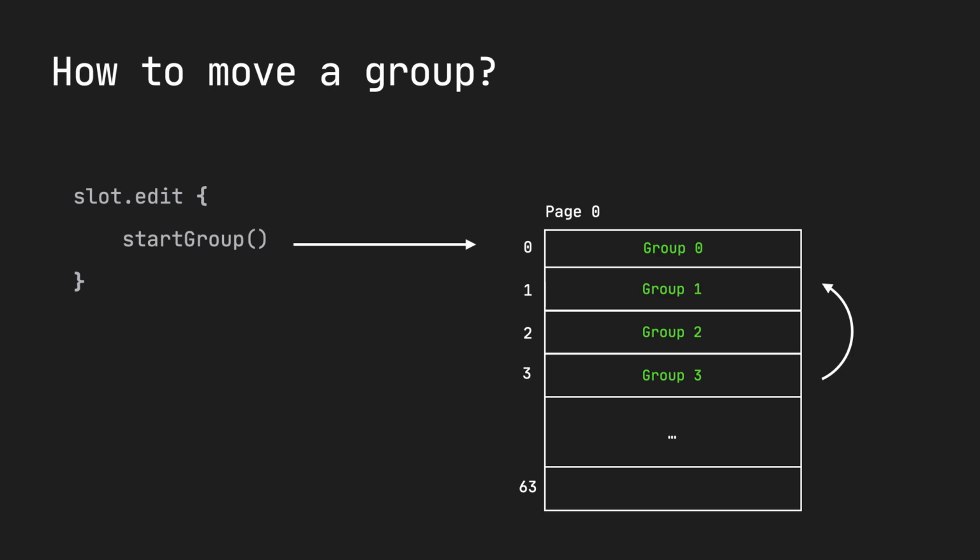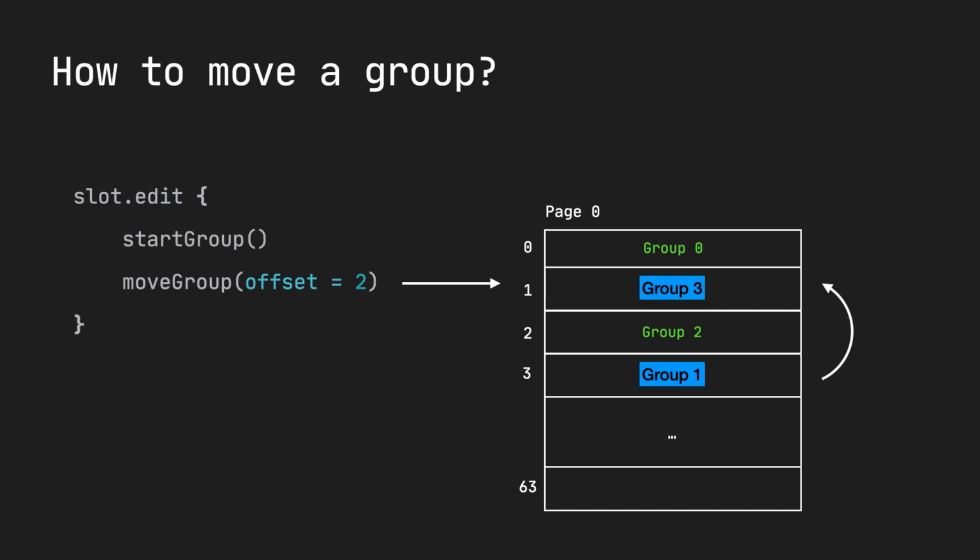So start group. Right there is my first group, and when I call that method, it will increment the pointer and go to offset 1, and I want to move group number 3 to it. How do I do that? The argument to the move group method is offset, which means that I want to move the group at 2 offsets down, which is in this case group number 3, all the way up to its location. And when I perform that operation, this is what it's going to do. It's going to swap basically the groups.